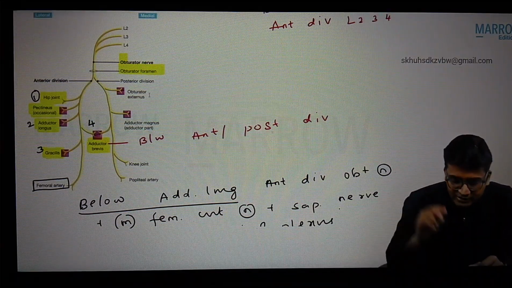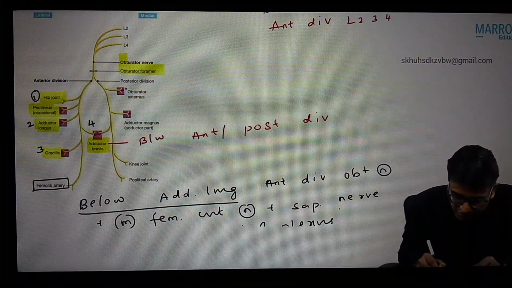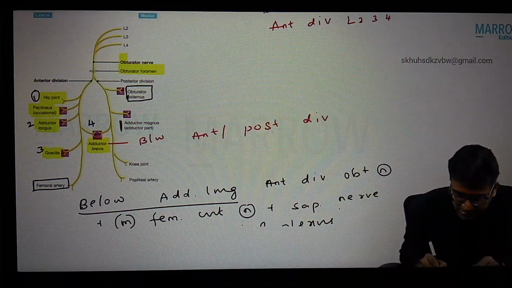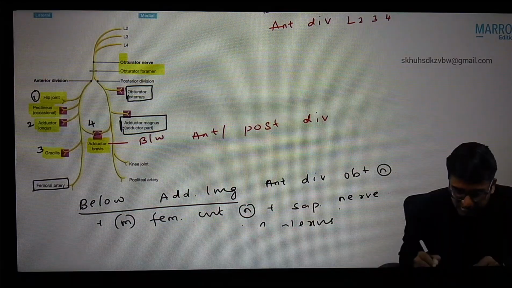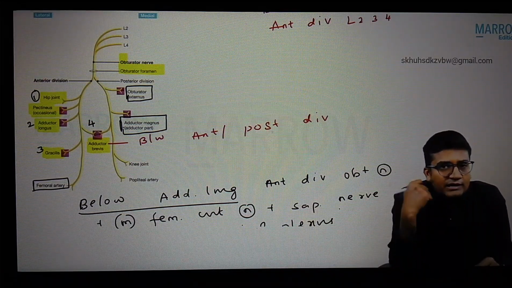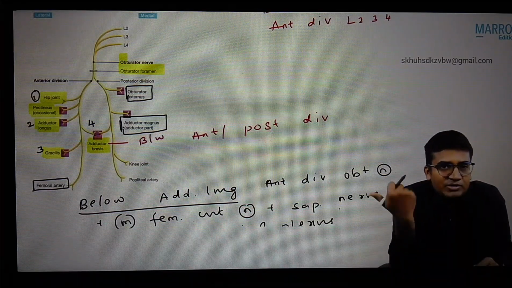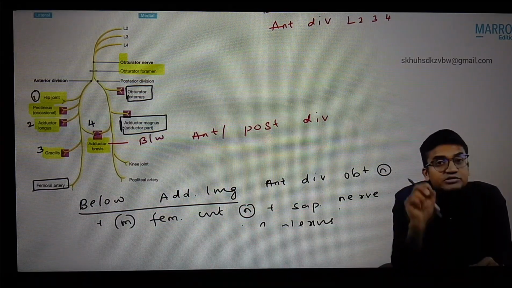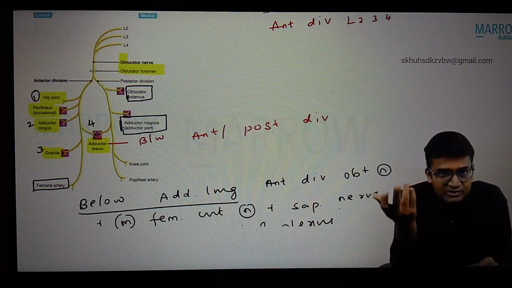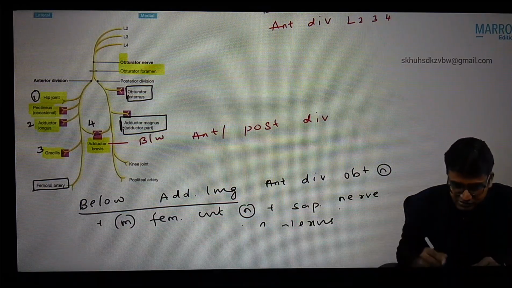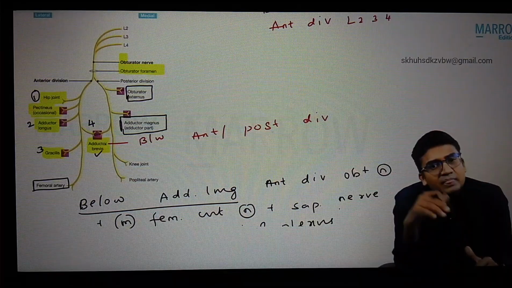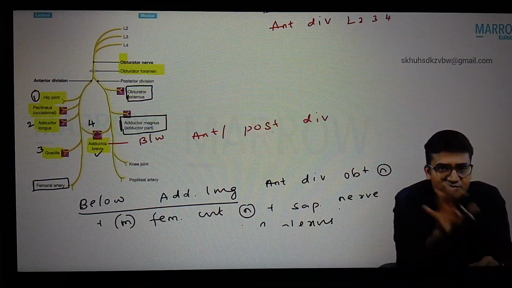Okay, right. Now, what about the posterior division? The posterior division of the obturator nerve gives a branch to obturator externus muscle, and it also supplies the adductor part of adductor magnus muscle. I told you in the beginning itself, adductor magnus muscle has two components, the adductor component and the hamstring component. The adductor component is supplied by the posterior division of the obturator nerve, and the hamstring part is supplied by the tibial part of the sciatic nerve. We know this already. It also gives a branch to adductor brevis muscle. If adductor brevis is not supplied by the anterior division, then the posterior division gives a branch to it.